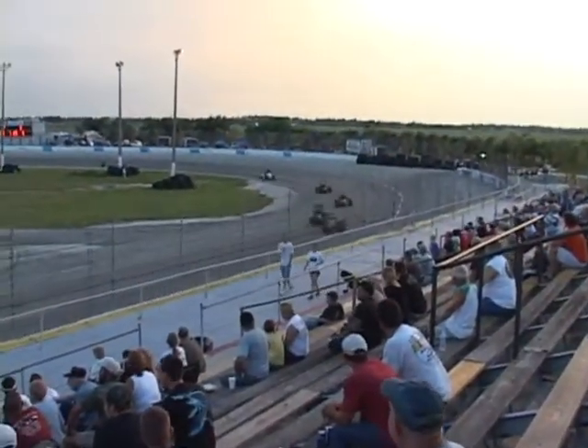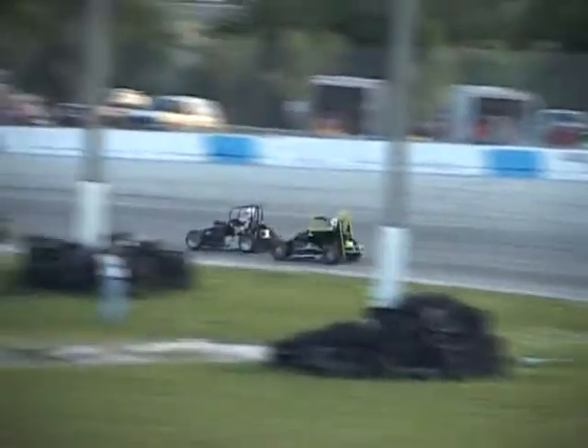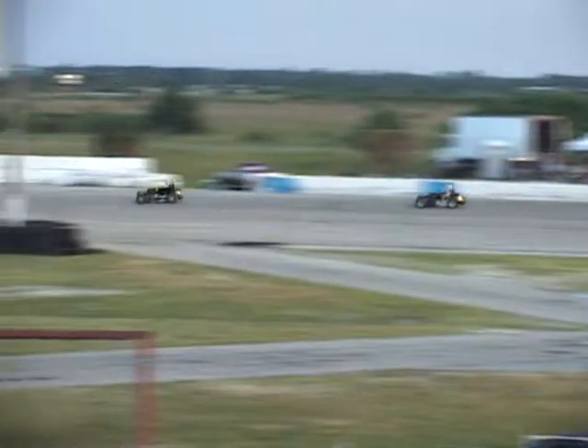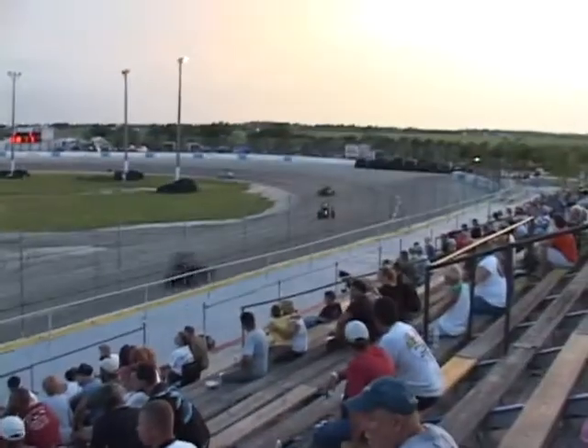15 goes back to the pit area, Taylor still having some trouble. 30 of Belzar out front, the one machine of Jack Duffy trying to reel back in the 30. But here comes the 26, Ted Durfee — he's trying to make up some ground. So is the seven of Jamie Barnum, hoping he can get a couple of cautions to help him. Right now it's the 26 of Durfee trying to make a move into that second spot. Jack Duffy trying to hold him off, but Durfee gets the move inside down the front stretch and takes over the spot.